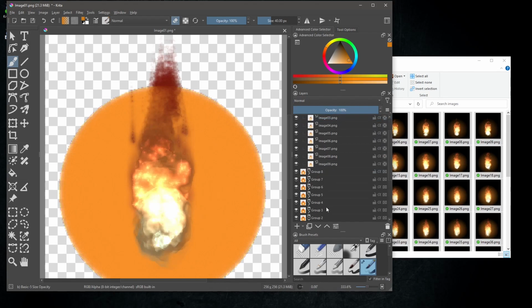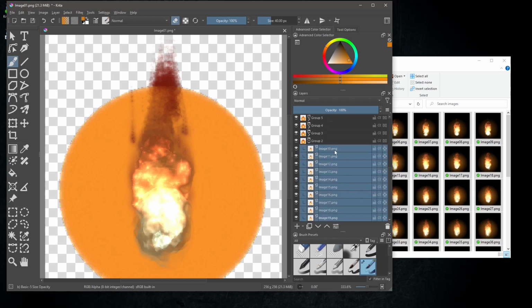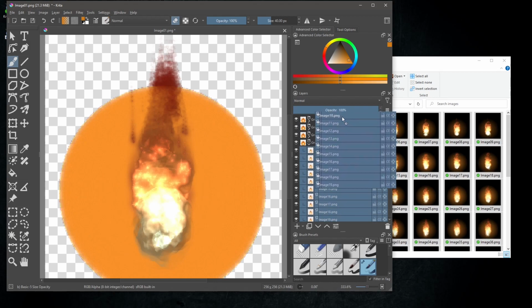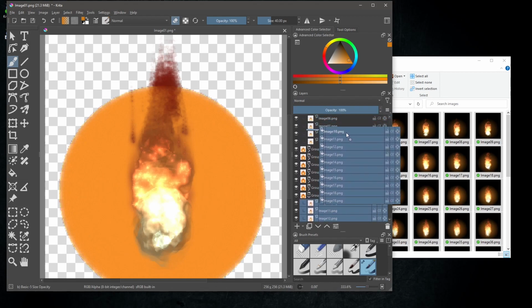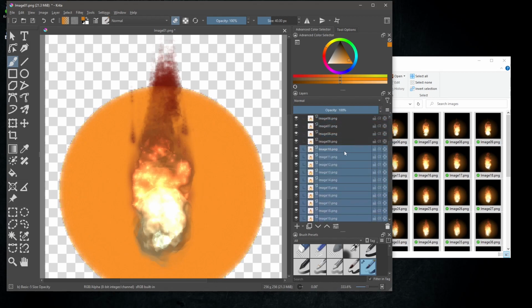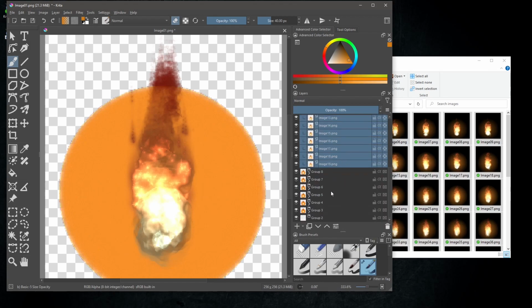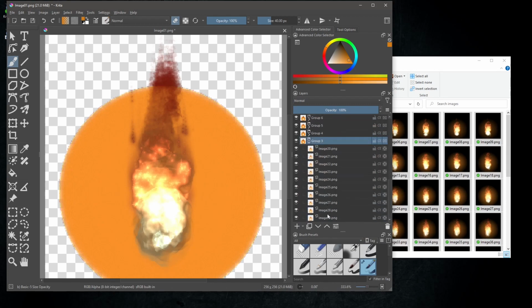Go back to group 2, and select all the layers in that group, drag and drop them into group 1, below the lowest layer. Then delete the empty group. Again, do the same operation for all the other groups.